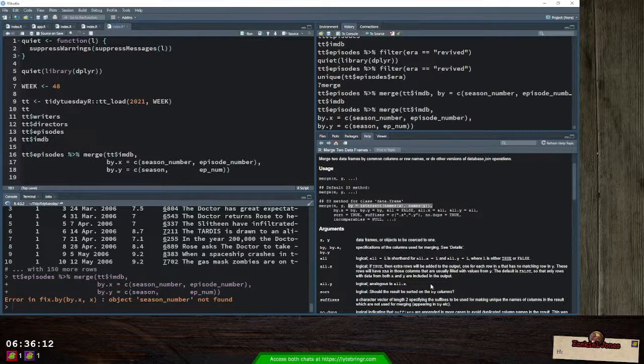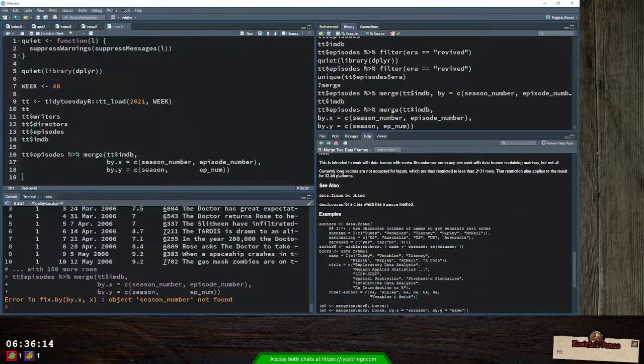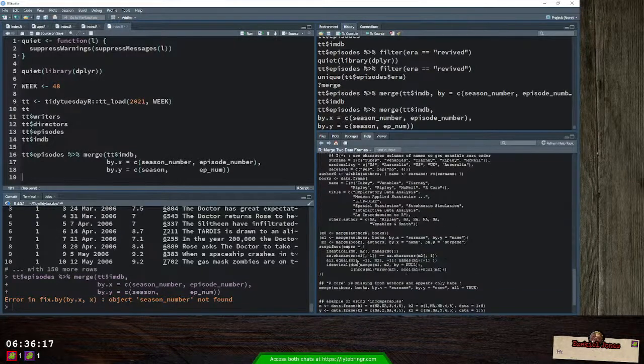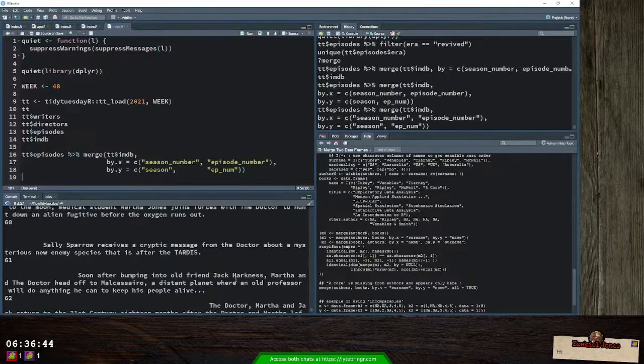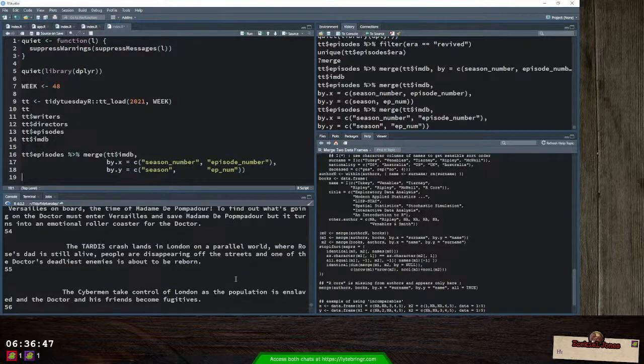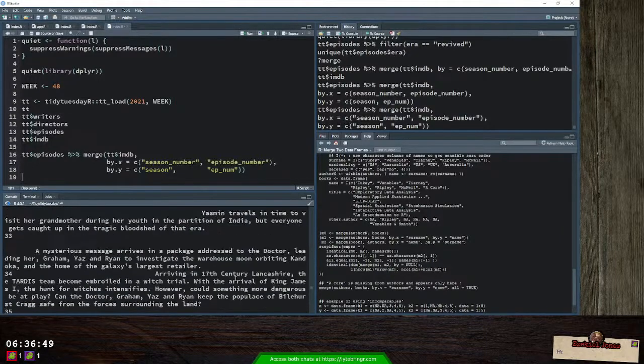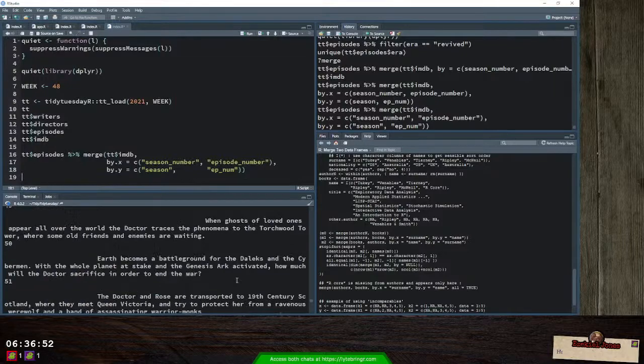Object season number not found. Okay, so put them in quotes. And then it shows a whole bunch of the descriptions, but we successfully did a thing, probably.